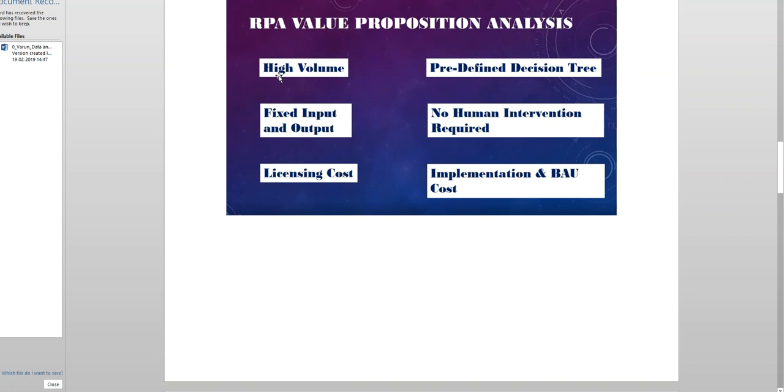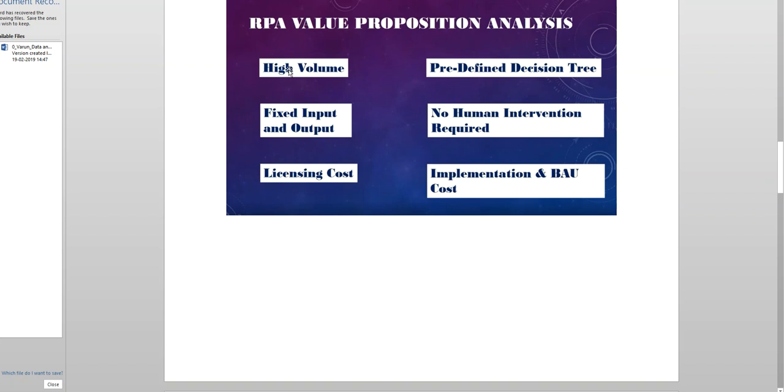Basically, as I mentioned, we go for RPA whenever the tasks are manual as well as highly repetitive. Then we need to have high volume of data. If we are having 10 to 20 records or 30 records, 30 transactions, and people are entering that amount of data to the database, it doesn't make any sense to invest that kind of money in RPA if the data volume is very low.